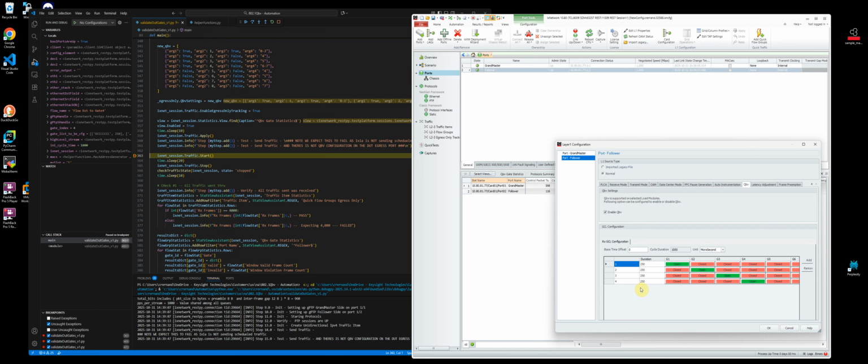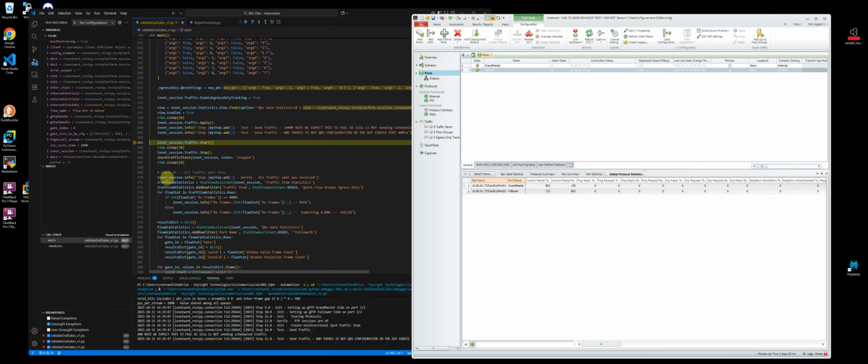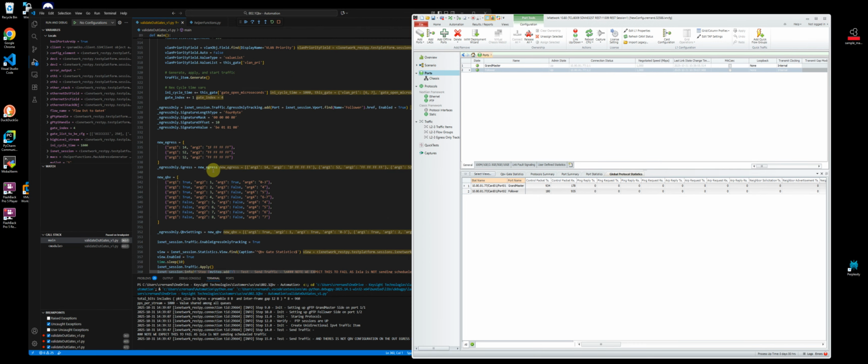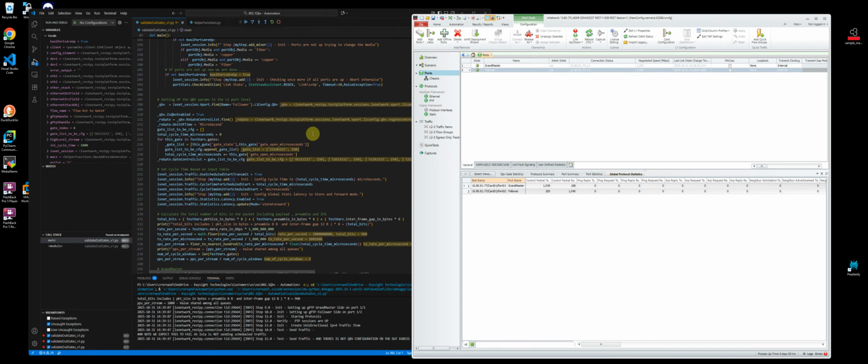I only have 4 gates. The duration of the cycle is grayed out, so it's configured automatically. But this is done by the automation as well, that you don't usually have to do if you're not doing what this test is doing. And let me see what else is new for this particular automation here.